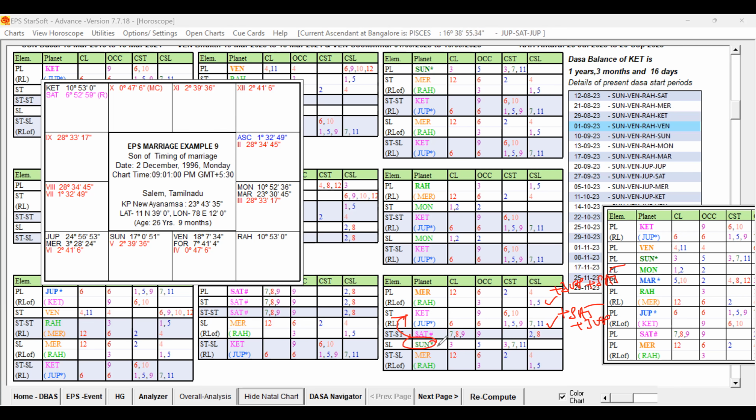The sublord is Sun. Sun itself is strongly favorable. So in that way, compared to Saturn, this planet has got Sun, the key planet of the Dasa Lord. And also you can see in the Dasa Lord that Mercury and Rahu are repeatedly appearing, and Ketu and Jupiter are repeatedly appearing. So through Mercury, Rahu will be playing. Through Ketu, Jupiter will be playing. Mercury is also conjoined with Jupiter. So the Rahu and Jupiter role will be there, directly or as the second planet. It should be there. That is playing a role here, right?